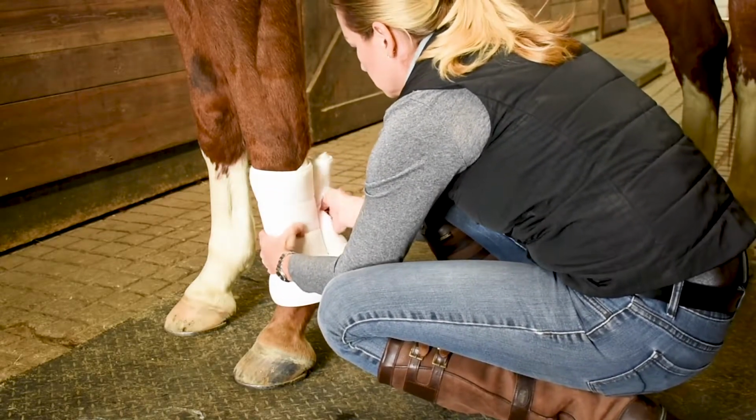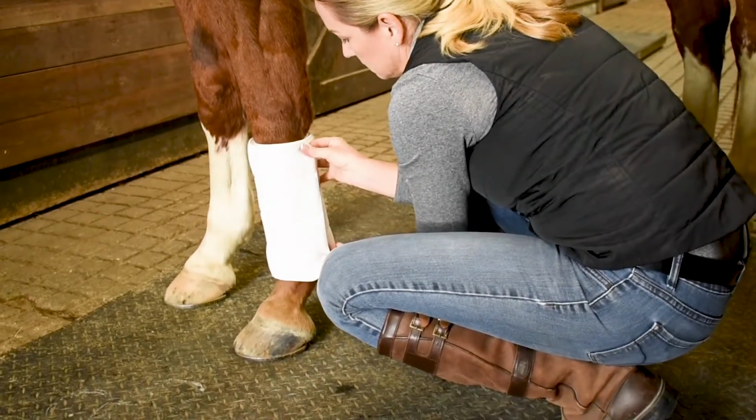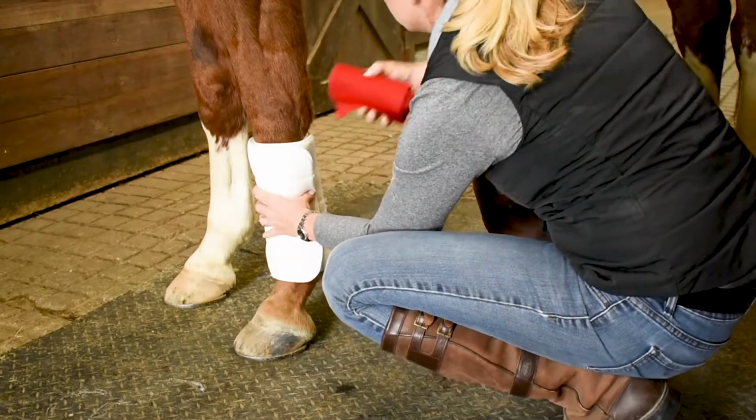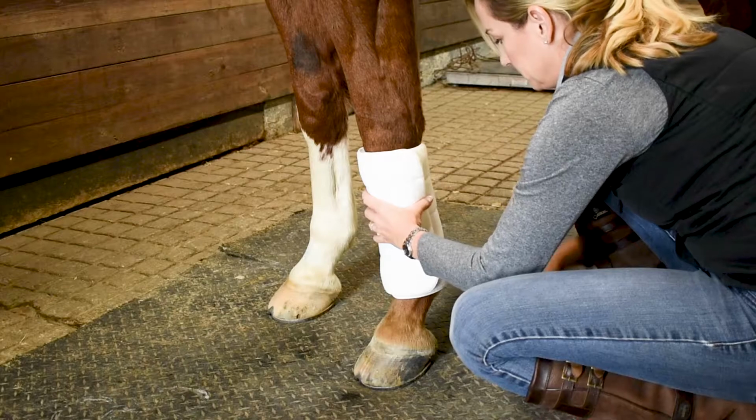Always use smooth, uniform pressure on the quilt as you wrap the leg. Do not wrap completely over the joints, as leg movement will loosen the bandage and cause it to come unwrapped.